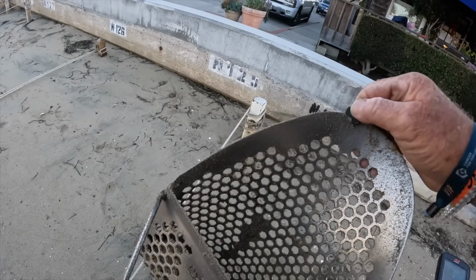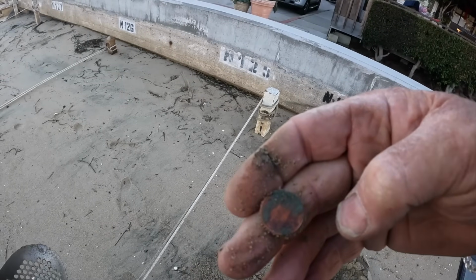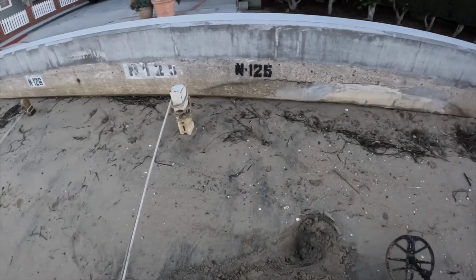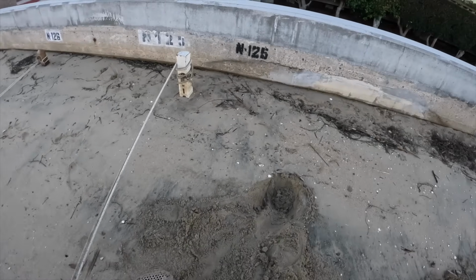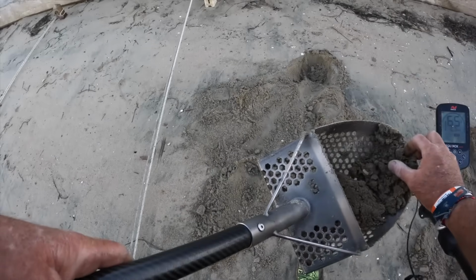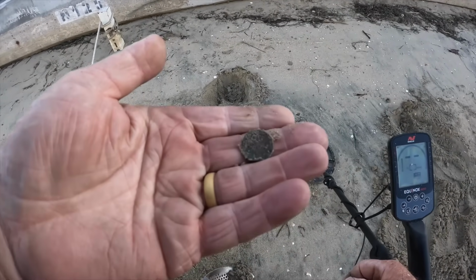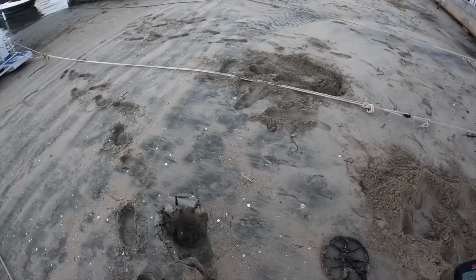I wish my eyesight was way better than it is, because I'm not entirely sure. That one's a memorial. I can see it. There's another coin right next door. At least sounds like a coin. 78, 80. I'm thinking dime. Well, I think I see it actually right there. And I think that's going to be a clad dime. Okay, I got a 66 to 69, maybe another copper penny.